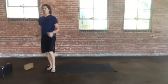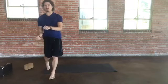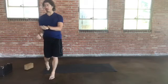Fantastic. Now, borrow some muscles from the inner thigh. Squeeze as if to pull your legs together. This also borrows some muscles from the quads and the hamstrings. Squeeze as if they're trying to pull together toward the middle line of your mat.